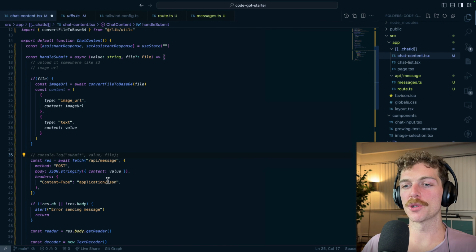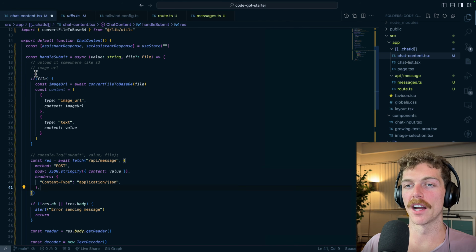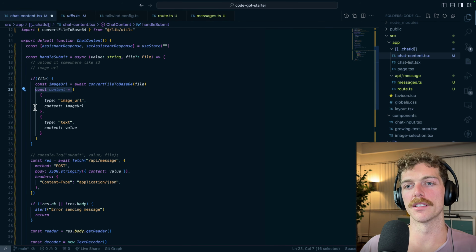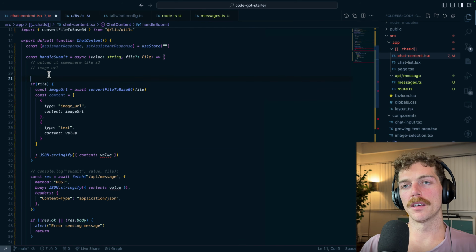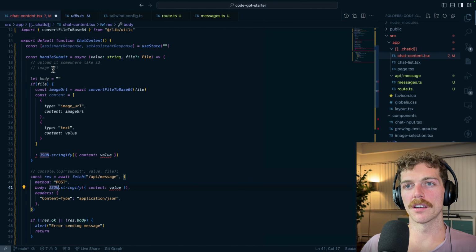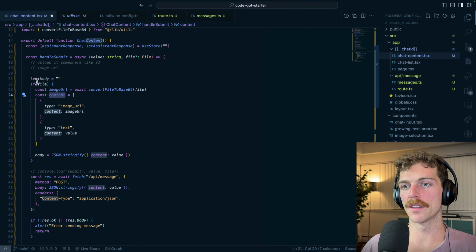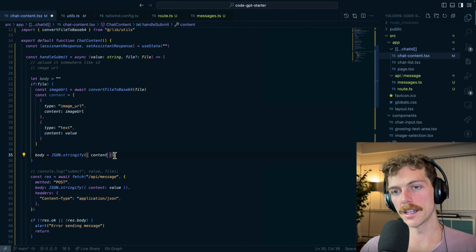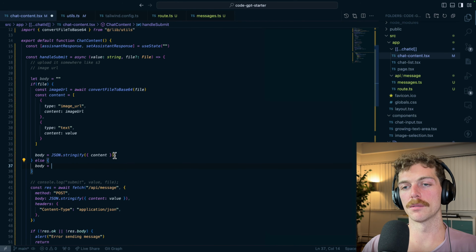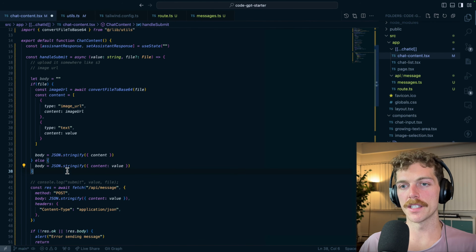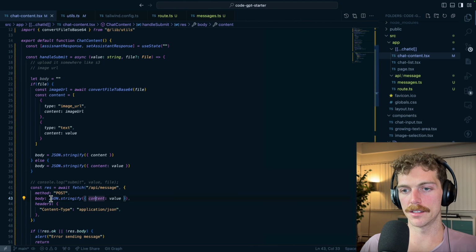And then we need to run the fetch request, but using this content instead of the value passed in. But since this stays the same pretty much, whether it's a file or no file, I'm going to break this out a little bit. So what I'm going to do is create a new body variable up here that is an empty string, and we can set that equal to the stringified value here. So if there's a file, the body is just going to be that content, else body is going to be exactly what it was before, where we're just passing in the text value. And then we'll send that up to the server.